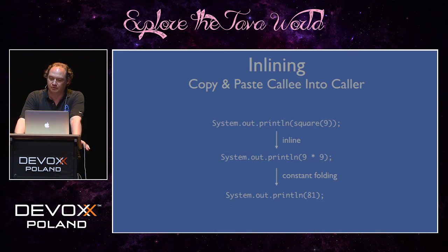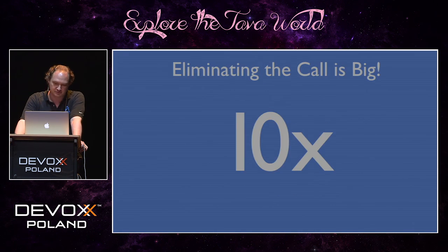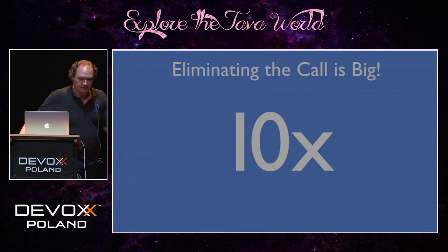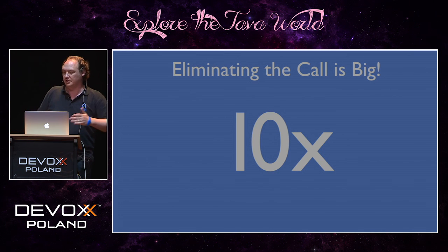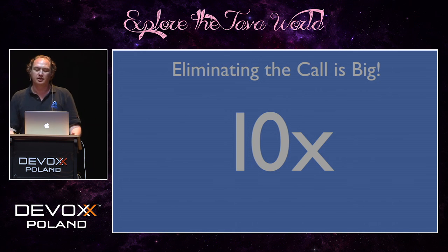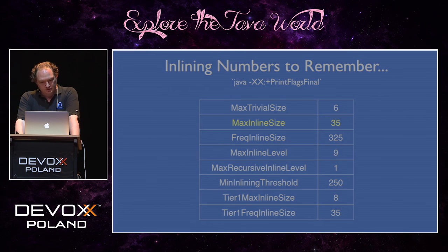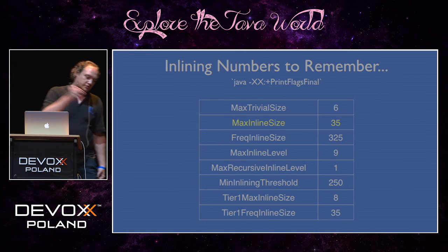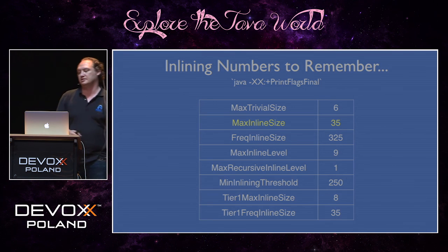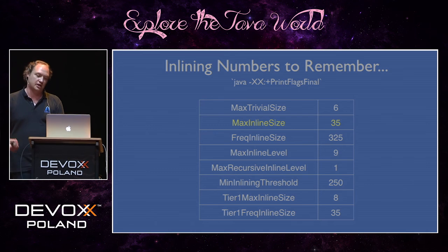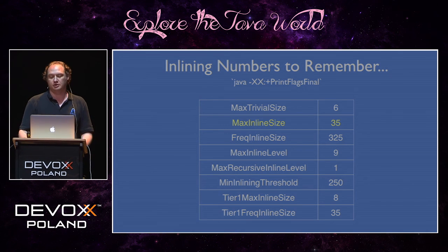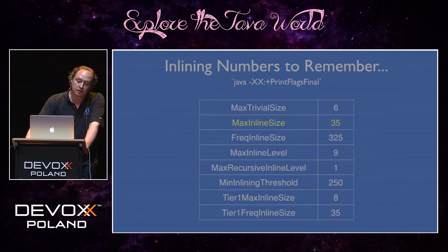But it does get rid of a call. And it does let us prove that no evil things were used. And eliminating the call is big. It is 10x performance. It's hard to say getting rid of the call opens up new optimizations, so you can't quite cut it that cleanly, but it's big. And to get that to happen, you need to write small methods. Inlining in Hotspot is restricted mostly by bytecode size. There are other factors, but this is the one you actually have some control over.